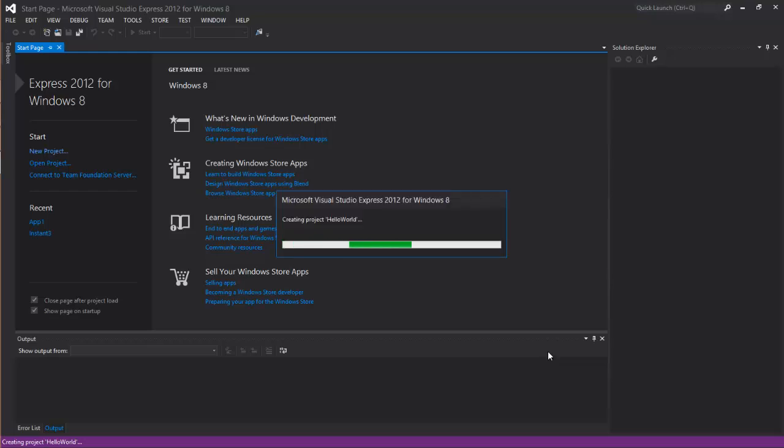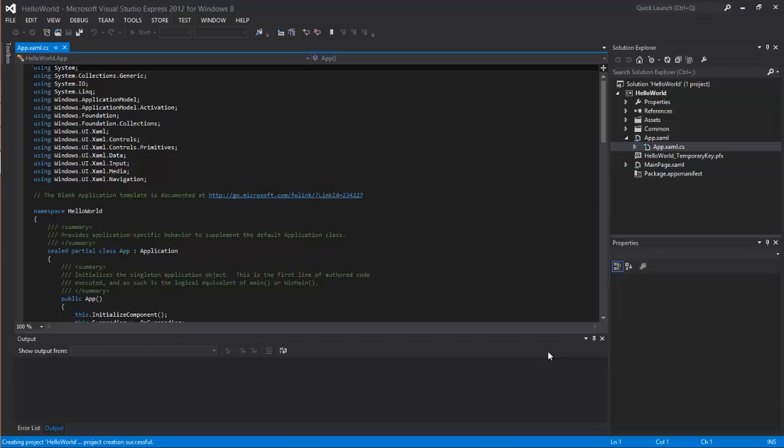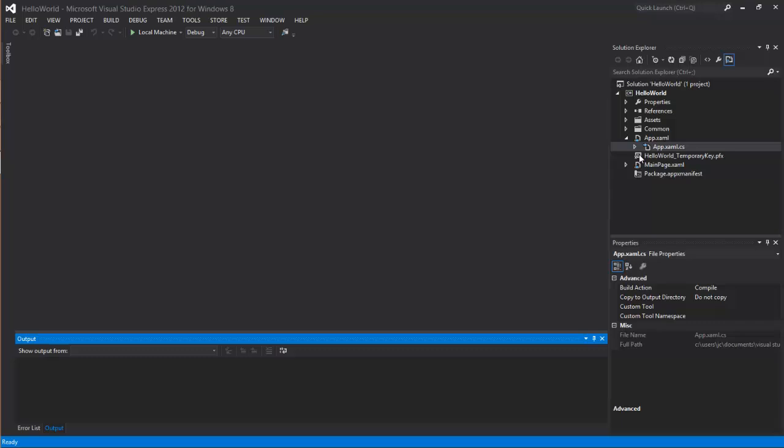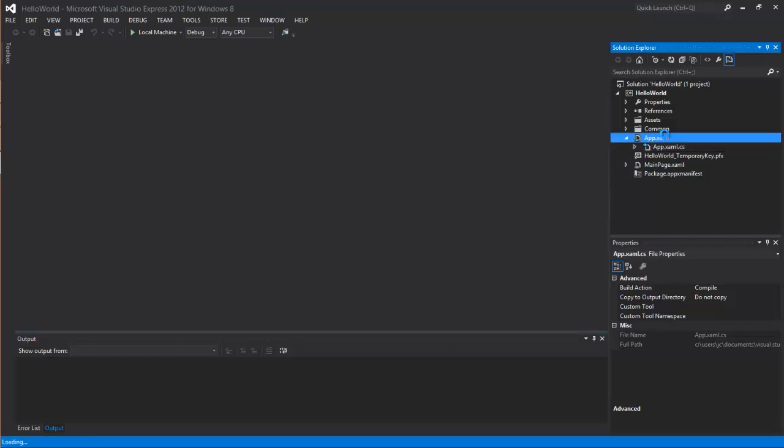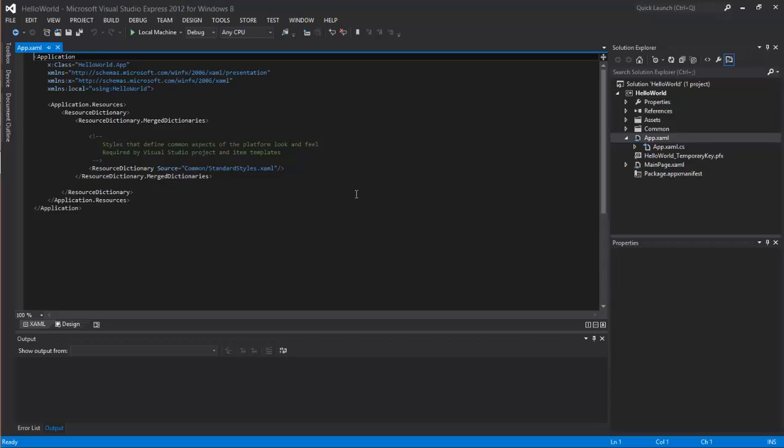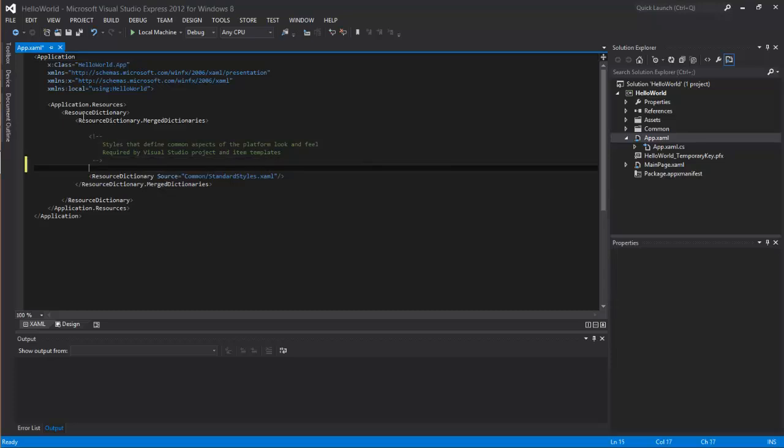It takes a few seconds to load the new project. And here we are. You want to close this up because this does require previous programming knowledge of other programming languages. You can't just start programming apps if you don't know any programming languages. It'll be too hard. If you know Java, then it's an easy transition into coding for Windows Store apps, and it's what I did.